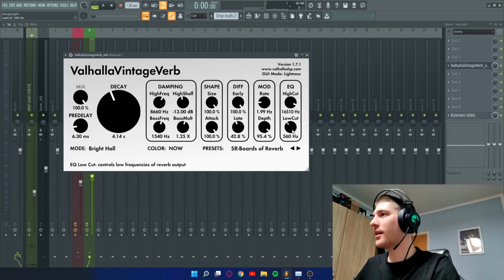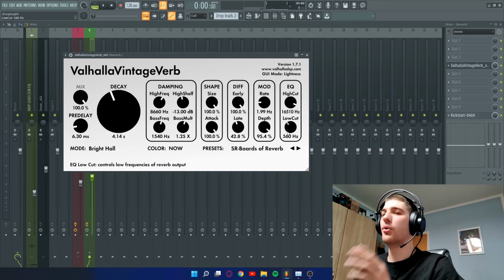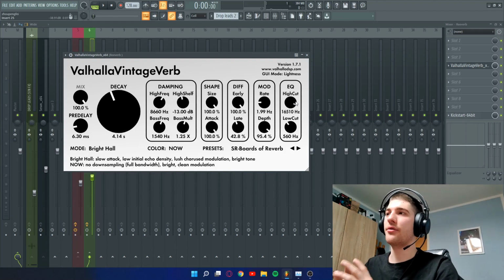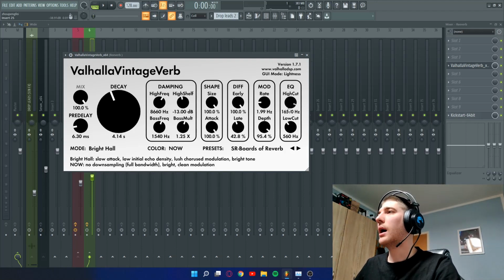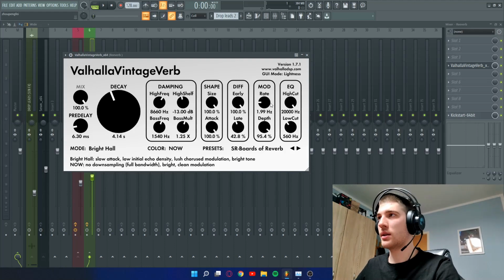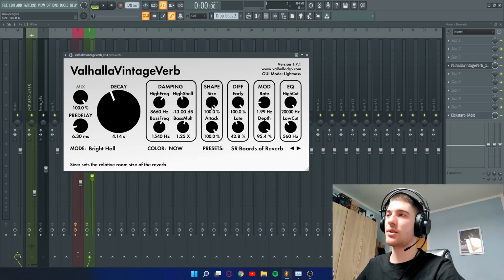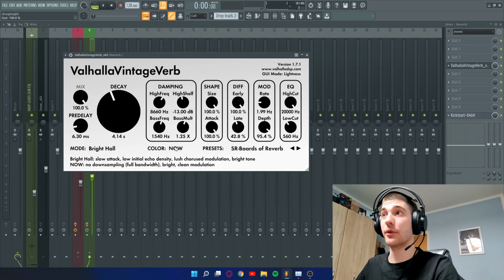And then what I like to do is put the low cut a bit up, so I don't have too much bass in my reverb. It's not that good for mixing, and you really don't want to interfere with the bass line and everything. And then I leave my reverbs 100% open in the high cut, so I can tweak it to my liking in the EQ. And you want to put the size fairly low, around 60 to 100%, just to have that super huge feeling of the reverb.